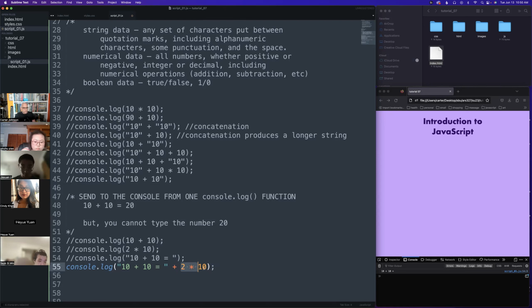Since this is multiplication, it does this first. So we're going to get 10 plus 10 equals 20.